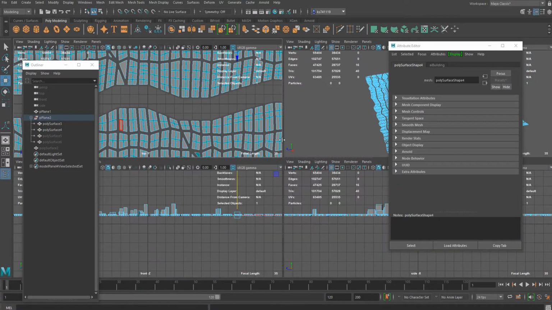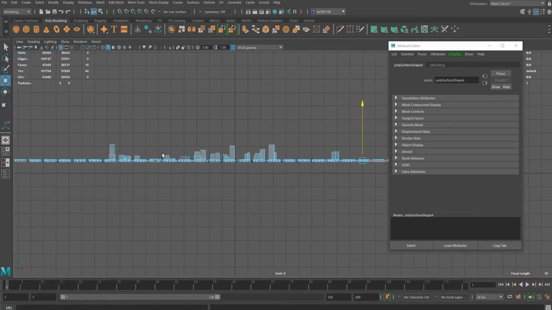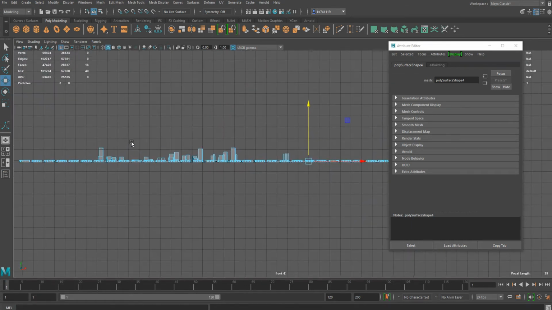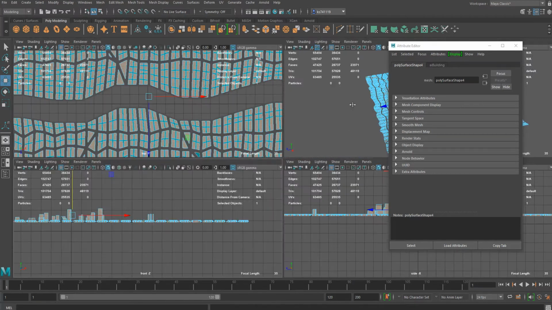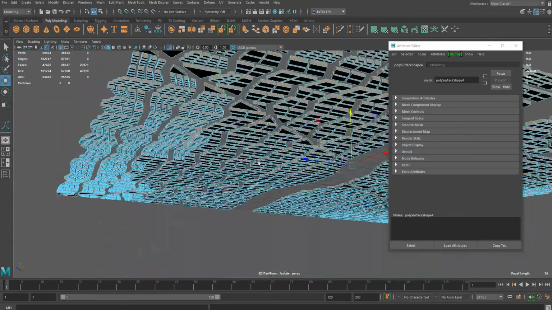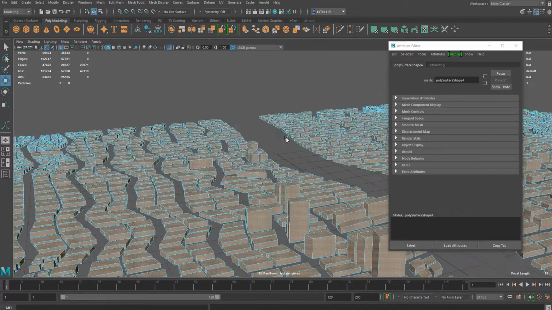And you could just go to the side view and select everything except for the bottom parts of the buildings.